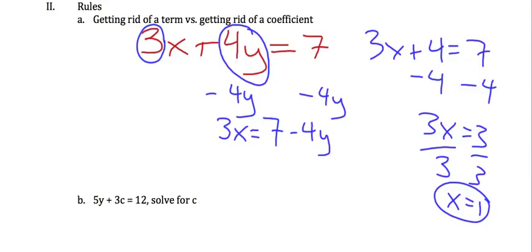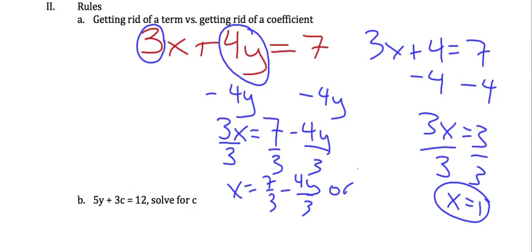The other big difference comes in when you divide by 3. Since we want to divide the whole right side by 3 and there are two terms, you can either write it as a big fraction bar with a 3 underneath, or you can use the distributive property and write divided by 3 underneath both of them. I would probably leave both of these as fractions, and you could write 7/3 minus 4y over 3, or if you left it as a big fraction bar, 7 minus 4y all over 3. Both of those are very valid answers for x.